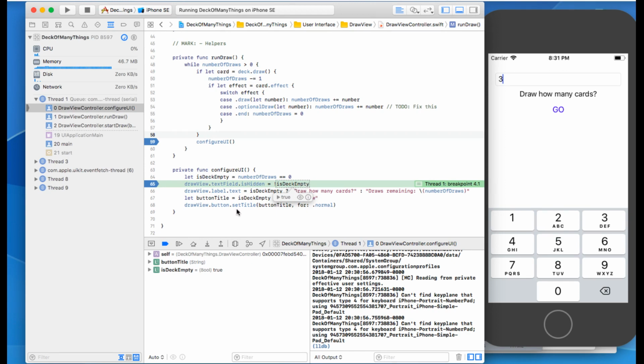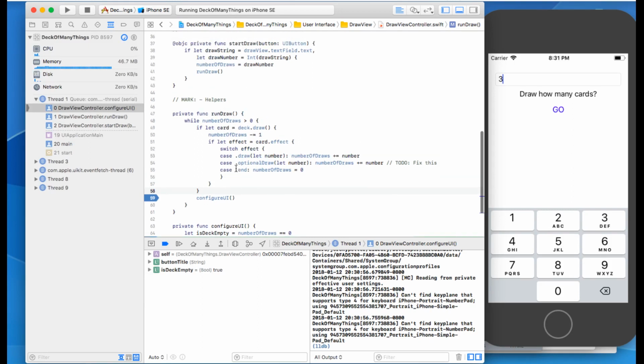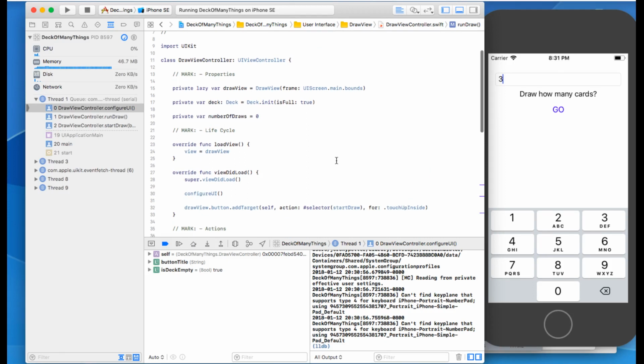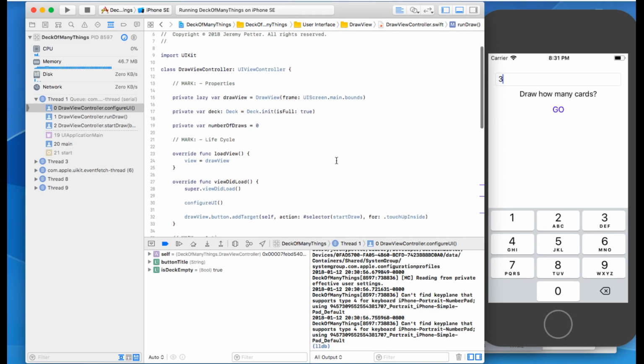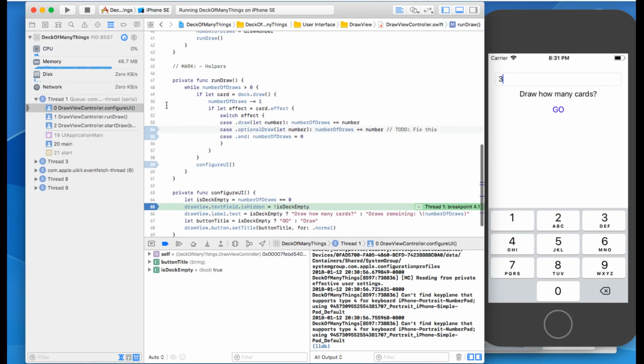So if the deck is not empty, deck is empty is evaluating to true. Why would that be? It's probably a typo. It is inside our while loop, right? I didn't mess up that bad.